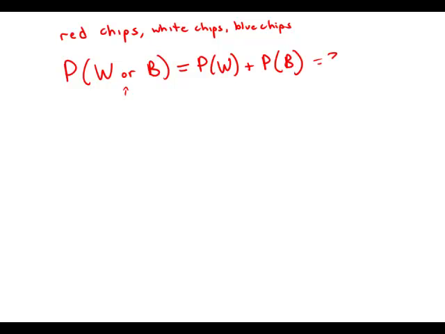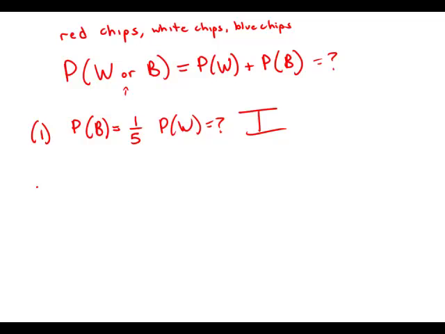So this is what we're looking for, the sum of the probability of being white plus the probability of being blue. Statement number 1 tells us that the probability that is blue is 1/5. Well, that's a step in the right direction. We have one of the two pieces, but because we don't know the probability of picking a white piece, this statement by itself is not sufficient.